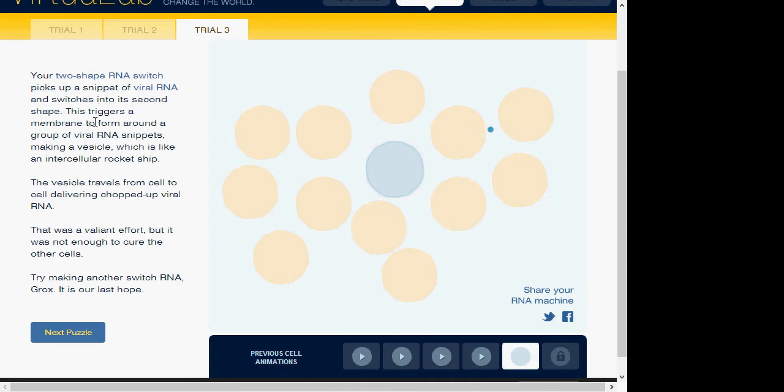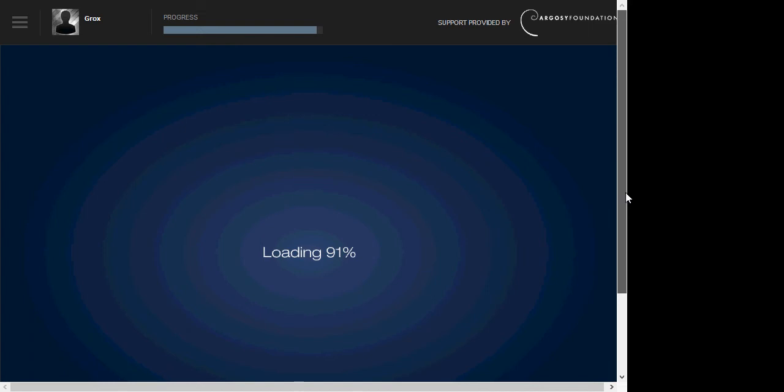Your two-shaped RNA switch picks up a snippet of viral RNA and switches into its second shape. This triggers a membrane to form around a group of viral RNA snippets, making a vesicle, which is like an intercellular rocket ship. Vesicle travels from cell to cell, delivering chopped up viral RNA. This is a valiant effort, but it's not enough to kill the cells. Try making another switch RNA. It is our last hope.